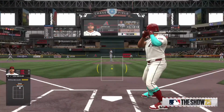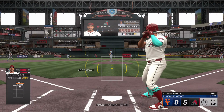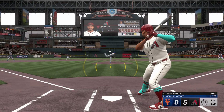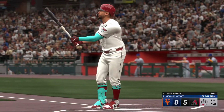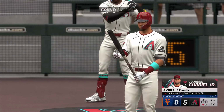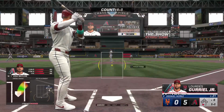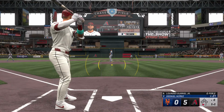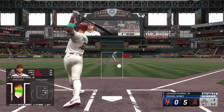Stirring in the bullpen for the Mets, Reed Garrett. The hard-throwing righty is up and loosening. Got him swinging. Oh, there he gets the slider in on his hands, and it just eats him up. It's hard to get the bat around on a pitch like that in tight. You just feel like you're crowded on the inside part of the plate. Can't get any extension. That's one he definitely should have laid off of.